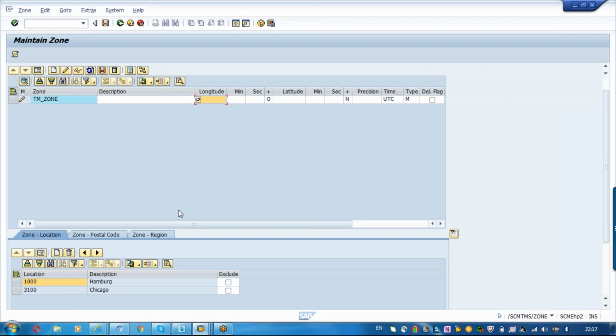But what would be the business sense to put the longitude and latitude for the zone? Because a zone is the combination of multiple locations. So again the same thing. For example, the zone is located somewhere, let's say Dubai. Maybe the zone is created as a UAE zone. Within the UAE you will have Dubai, Qatar, and Sharjah. So the UAE zone is placed in one location, and you will be assigning the latitude and longitude of that place, even though the zone contains three different locations.